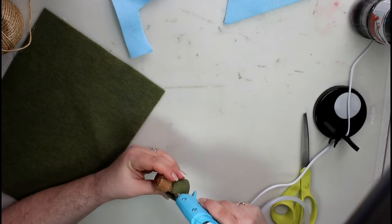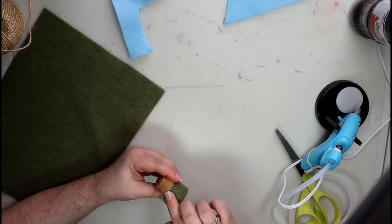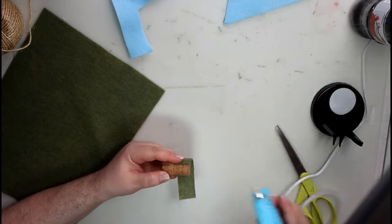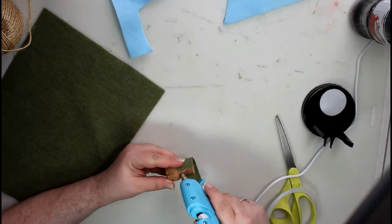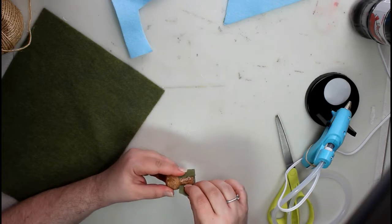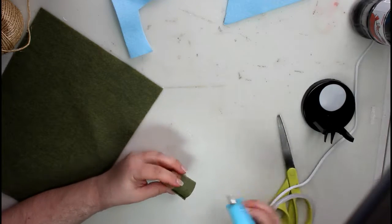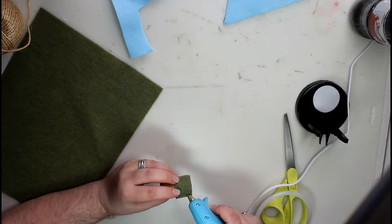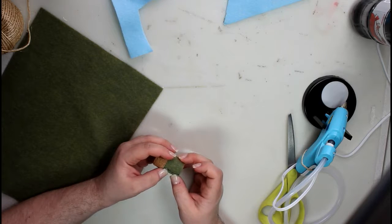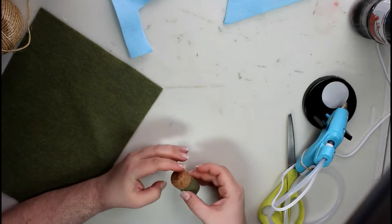Go ahead and put on his main part here. Again with hot glue, and overlapping just a tiny bit. Now Joseph doesn't have the twine around the base here, his is around his head. So we're going to go ahead and skip past that.